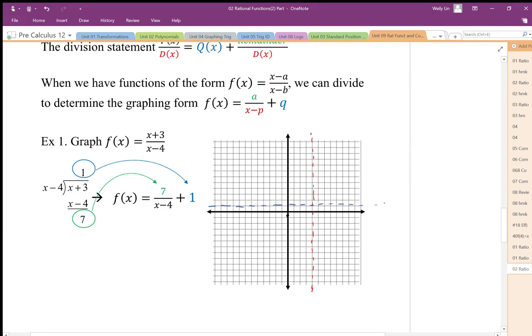of plus 1. And then using my table of values, my two reference points that I'm using were negative 1, negative 1, positive 1, positive 1, and my transformed coordinates, I'm going to times by 7. And, sorry, I'll do my x's first, so I'm going to go right 4, so it's going to be 3 and 5. And then the y coordinates are going to be times by 7 plus 1. So times by 7 plus 1 is negative 6. Times by 7 plus 1 is positive 8.